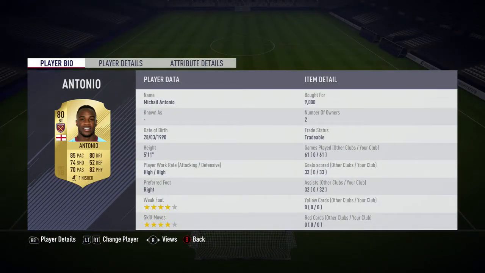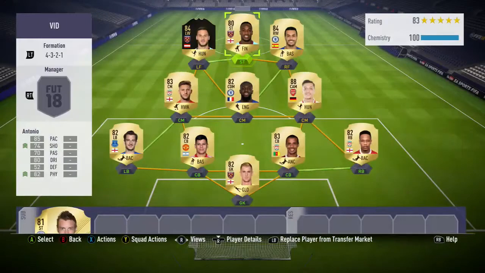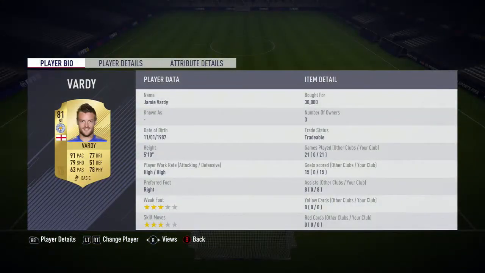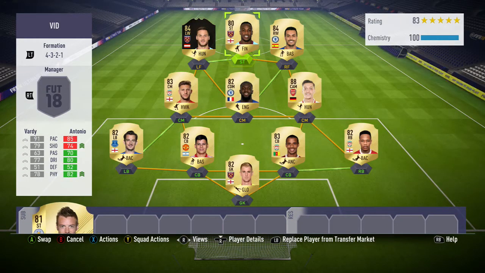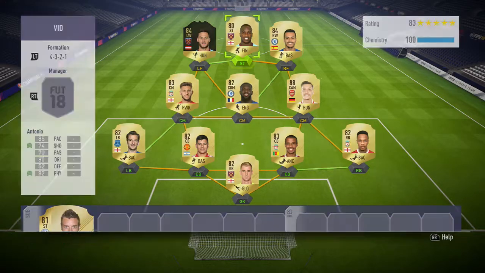It's solid. The 4-star weak foot really helps, which lets Vardy down. I think he only has 3-star, which is what I didn't like about him. And he's not as strong. If you compare their stats, Antonio's got better overall stats in terms of passing, dribbling, physical, and just a few less on pace and a few less on shooting. But his 4-star weak foot really helps him out. And he's able to get up for headers as well.